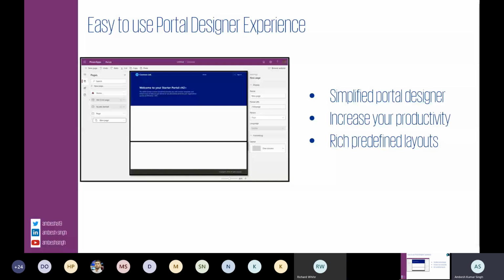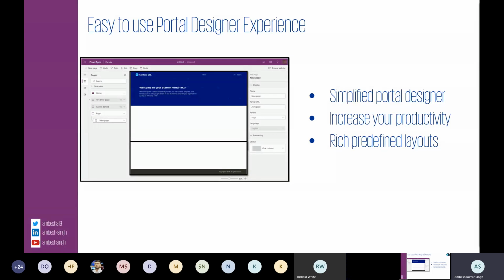So that was the first thing, you got to know from where you can spin up your portals. Now the second thing: after you create the portal, the next question is from where you can customize them, because definitely you need a bit of customization. How will you decide the themes, images, navigation, pages, and content of your own website? The answer is pretty simple. If you remember, I told you, mark my word, make it simple.